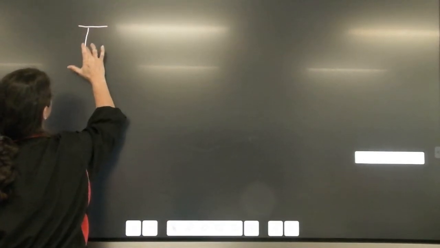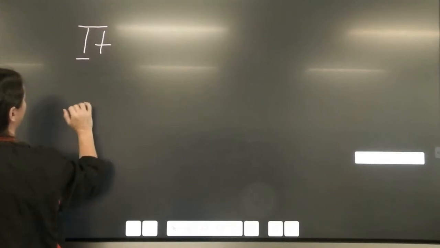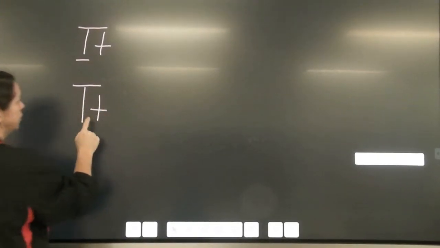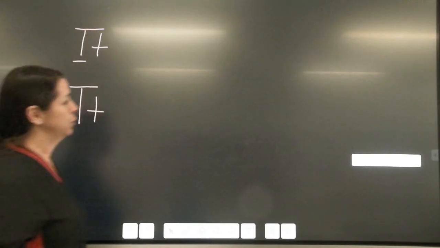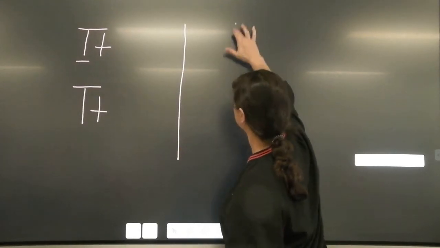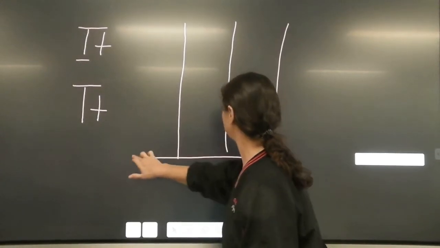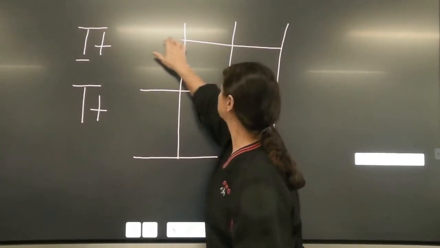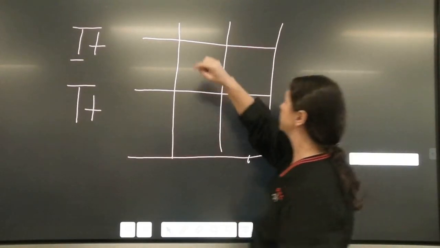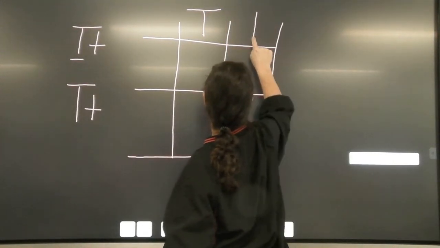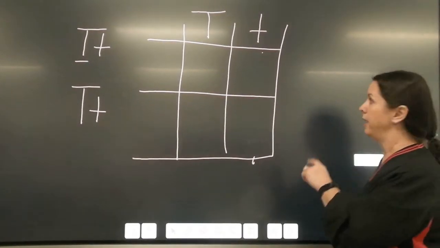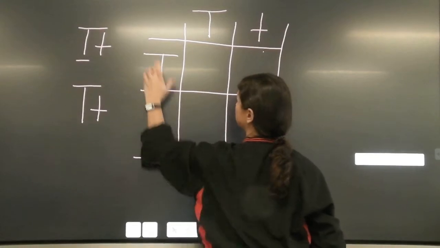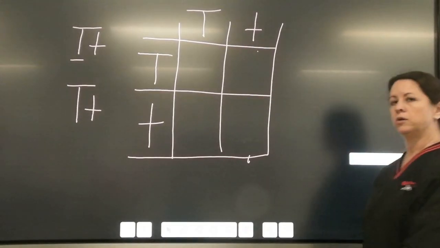All right, so let's look at that again real quick in another example. Let's say that both of your parents were heterozygous. Okay? So I have two heterozygous parents. I'm going to draw my Punnett square. I'm going to take one of my parents and split their alleles and put those in the top. I'm going to take my other parent and split its alleles and put it on the side.